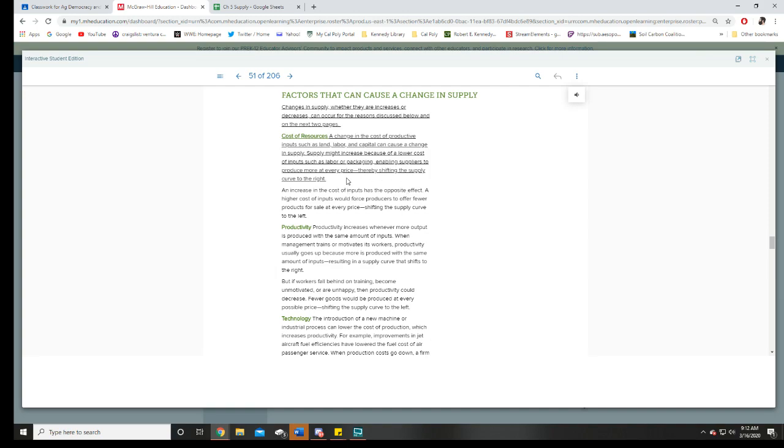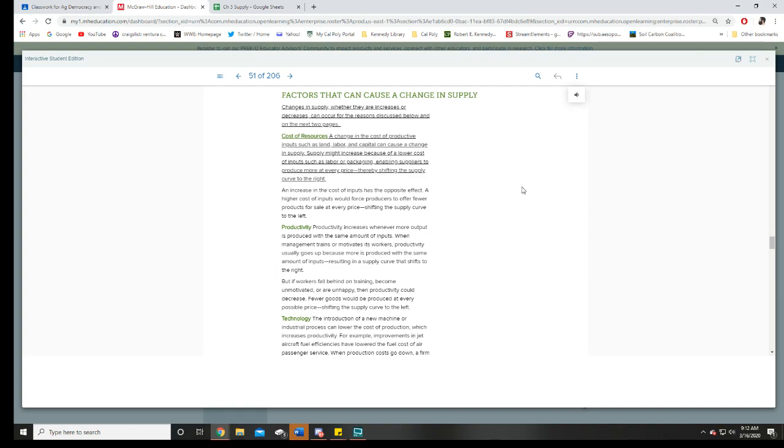Okay, the first one is the cost of a resource. So let's say the cost of toilet paper was going up. It's going to become a little bit more expensive to produce toilet paper. So the cost to produce toilet paper goes up. Whether it's because of the land, labor, or capital, it became more expensive. So now the supplier, the producer, is like, oh dang, it's going to be a little bit more expensive to produce one of these things. Our productivity for producing this is going to go down. So that's what we see: the supply curve going to the left.